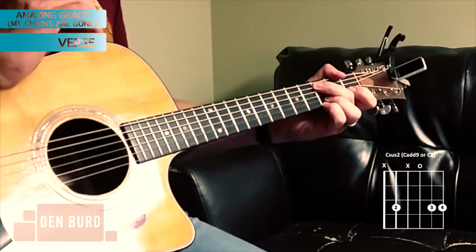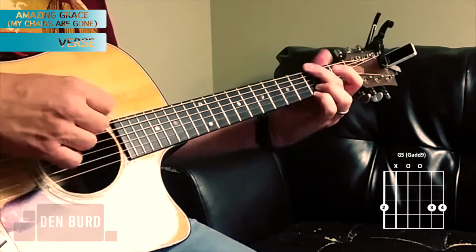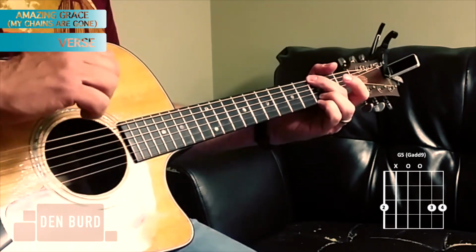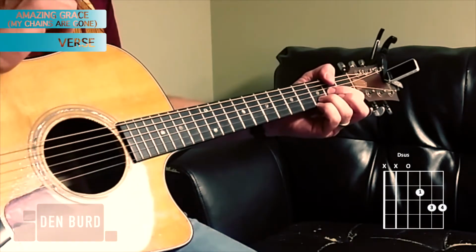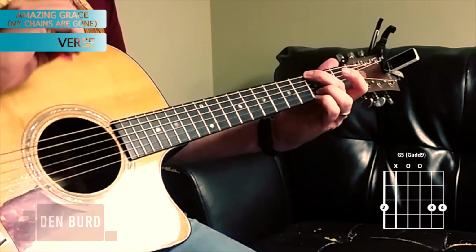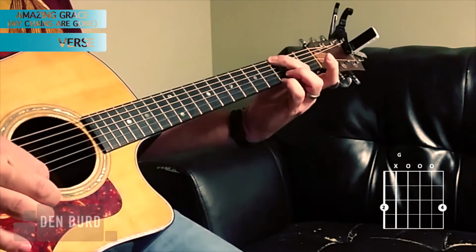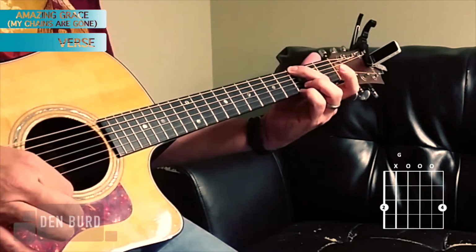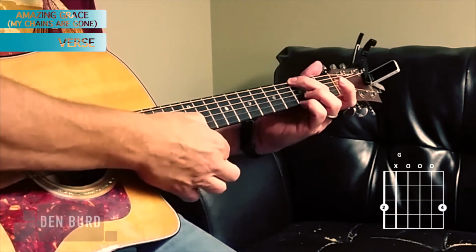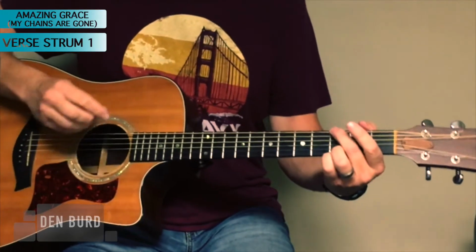But now, it's back to a C. I'm found. G. Was blind. But now, that's D. I see. It's G. If you're going into the chorus, you can throw in a suspended and then back to a G. And this G here, I have the open on the B string. So let me play the verse using the simple strum pattern.